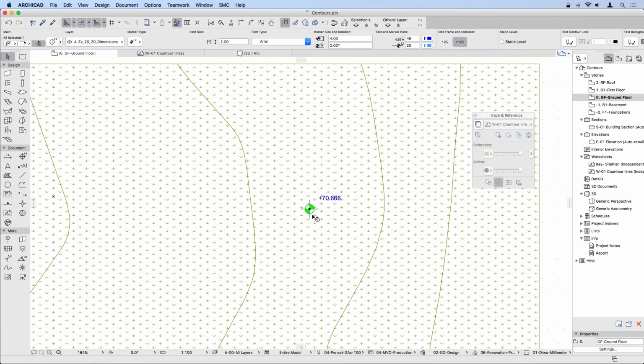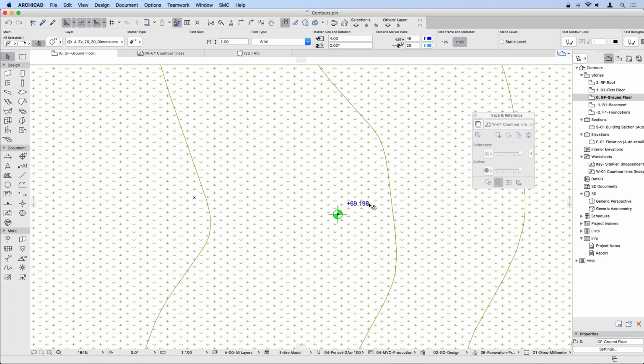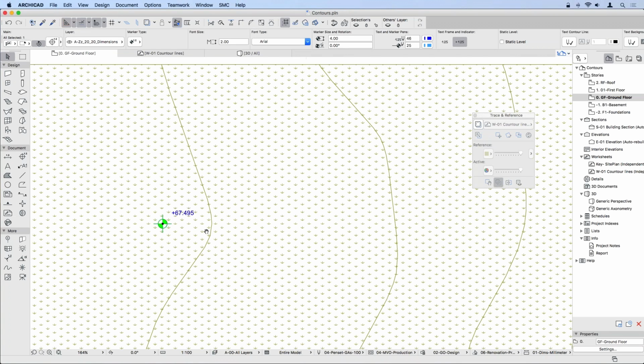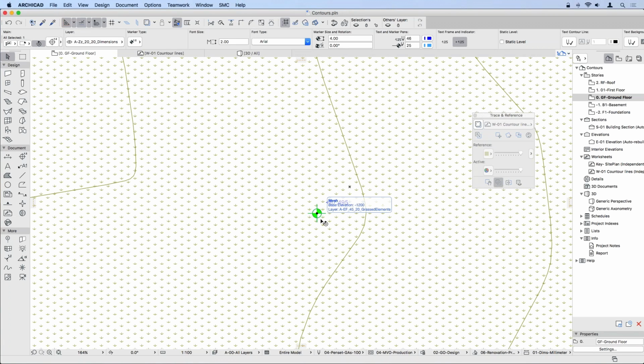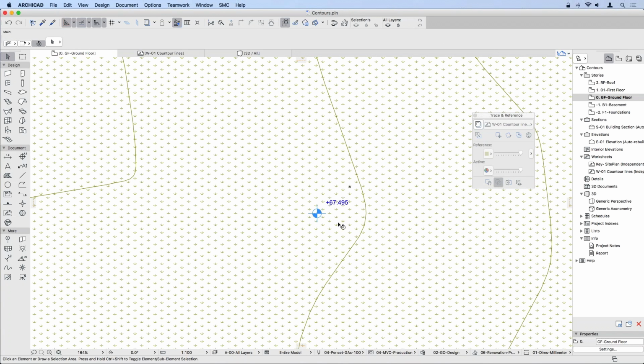If I now move around this dimension tool on the surface of this mesh, it remains associated to the mesh. So as I move it around, you can see that going down the slope neatly decreases the elevation above main sea level. So I can always know that I'm currently 67 meters above main sea level here.